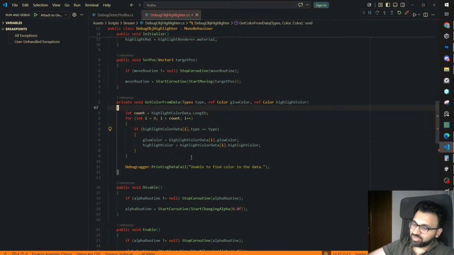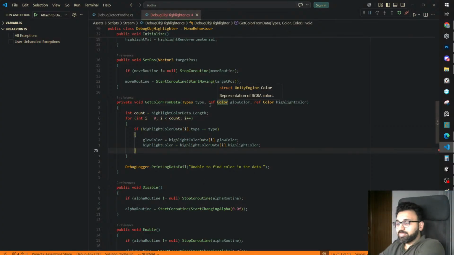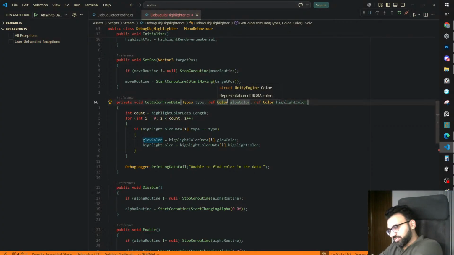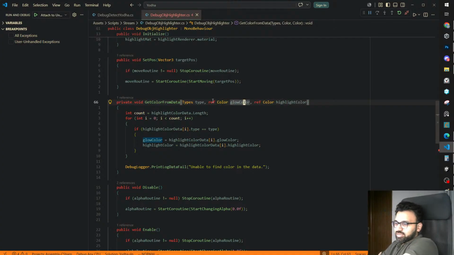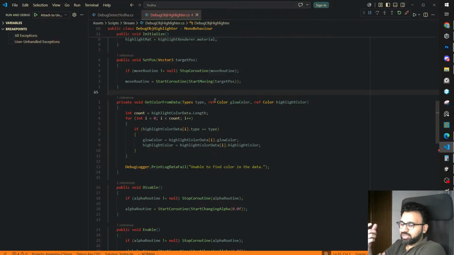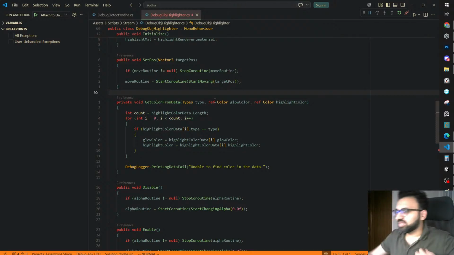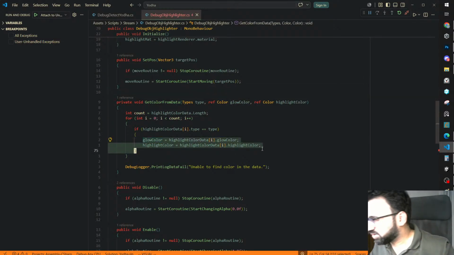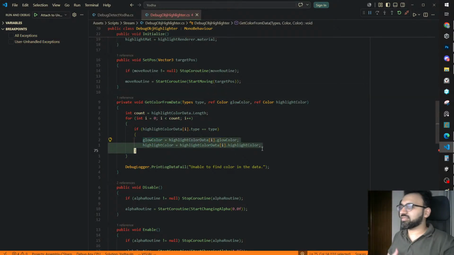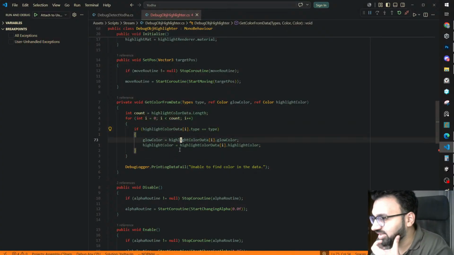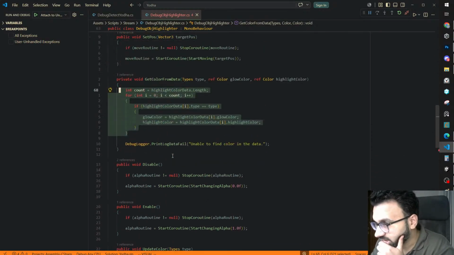So basically, instead of returning, you can use the ref keyword as a pointer, because generally in C# your arguments are a copy. You pass the argument as a reference, so it's like a pointer and you can change it. Yeah, that's true, correct. What Graph is saying. Because I needed two things to be returned, I just sent the pointer of the colors and changed them inside my function.